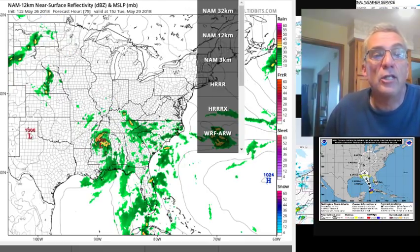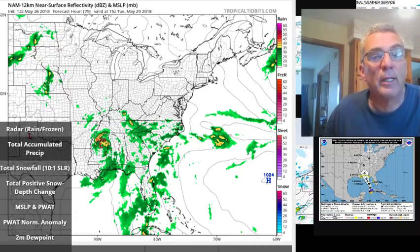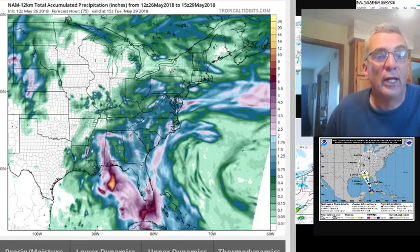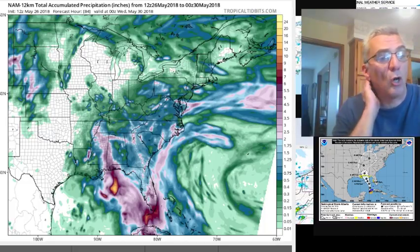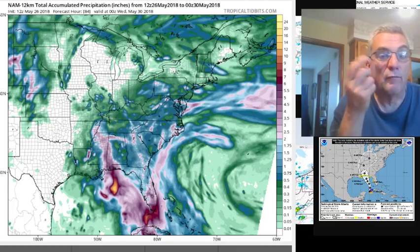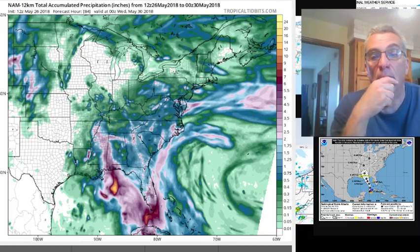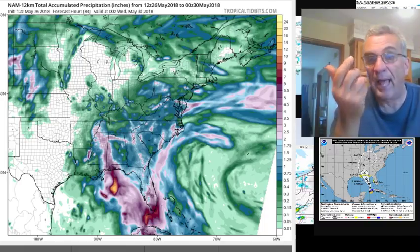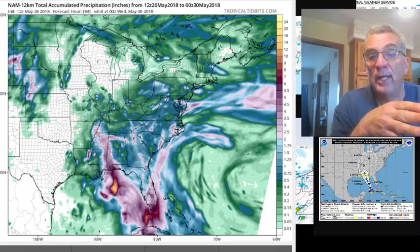The NAM's presentation of rain in terms of total rainfall, and this is where you've got to be careful because it's never going to get the locally higher amounts that almost always occur with these things. And the NAM model through Tuesday has rainfall totals in the southern half of Florida basically on the order of 2 to 4 or 5 inches. I think it could be more than that. Some places may wind up getting double that on top of all the rain that has already fallen. Some places have gotten a foot of rain in the last week in Florida.